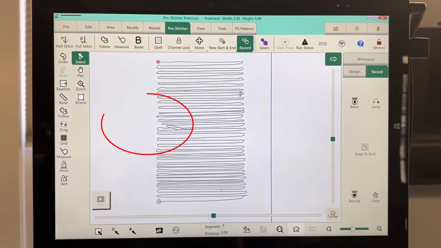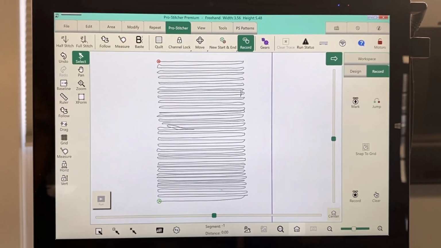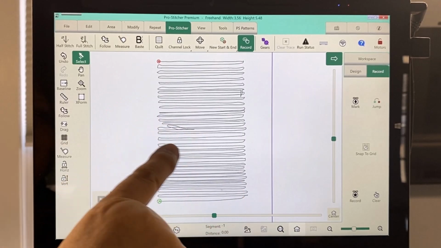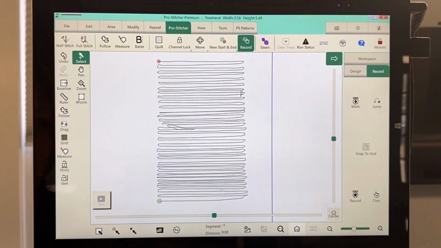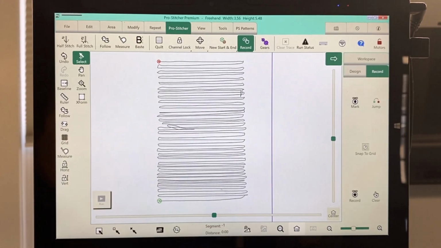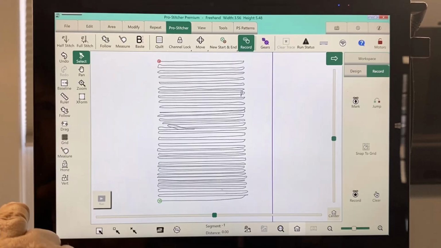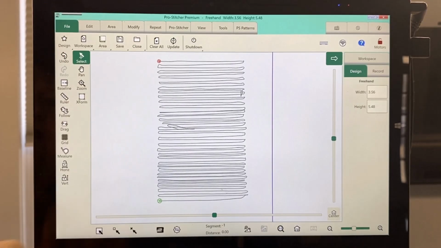And you can see here, this is where that little glitch that I talked about, where I just kind of jerked the needle, I guess. And it didn't look bad at all on the quilt. It was perfectly fine to just leave it. But I didn't want it to show on every single spool if I was going to use a recording later to make all the other spools so that they're all exactly alike. So I decided that, okay, I'll just go ahead and save that one. But I'm going to record again on another spool and see if I can do a little better job on that one. But I do want to save this just in case.